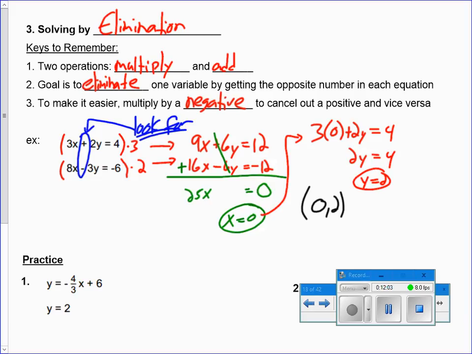So that's just a review of what we did, all the different methods for solving linear systems of equations. For the next video, the second part for this day, you need to watch the part on how we are going to solve systems with one linear and one quadratic equation. If you are looking for any other resource to help you with this, you can search for systems of linear equations in different videos online.